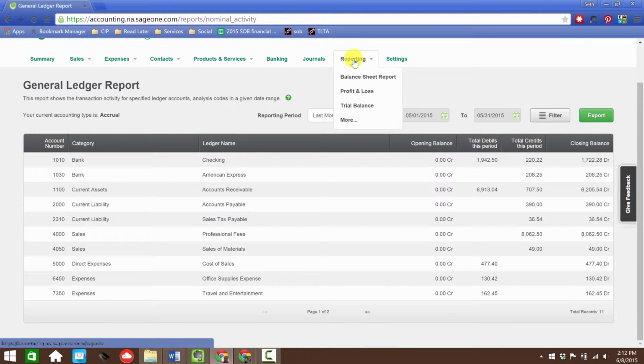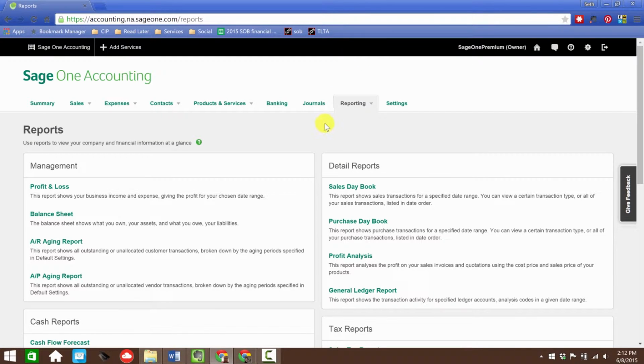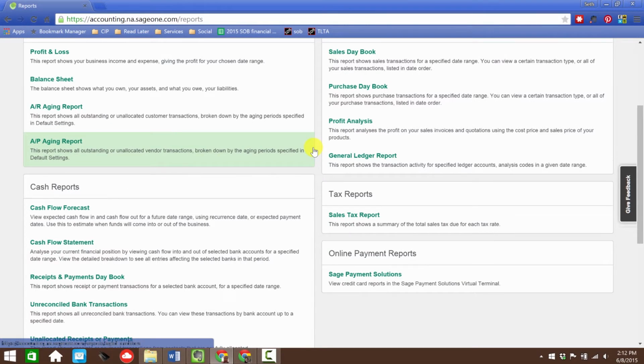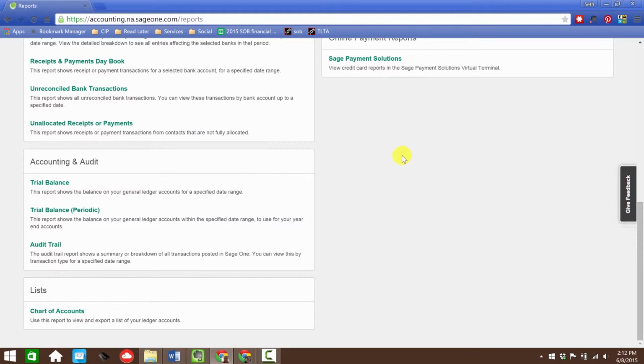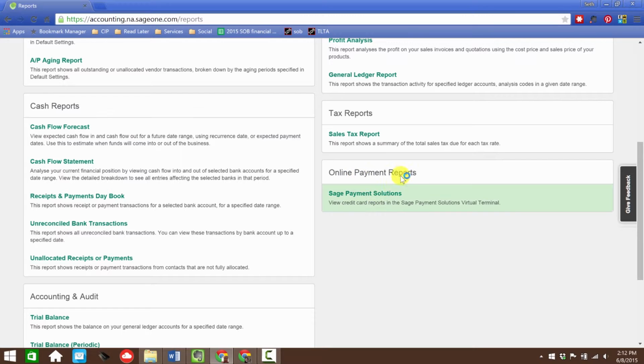So in the reporting area, now the question is going to come up, and I sort of touched on this a couple moments ago in case you picked up on it, which is, can I customize my reports? And the answer is not yet. Again, that's coming. I've spoken with my friends at Sage, and I'm pretty sure, if I understood them correctly, that is something they are working on. Can't say when for sure. It'll be out, but you can expect that it'll be out someday.